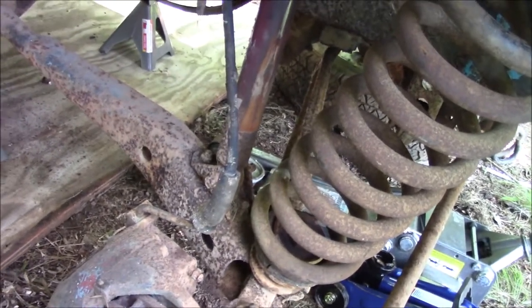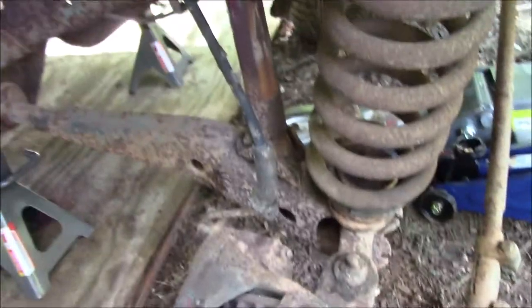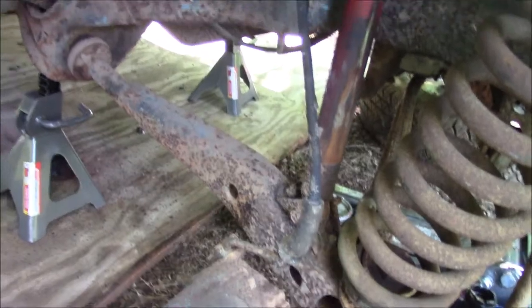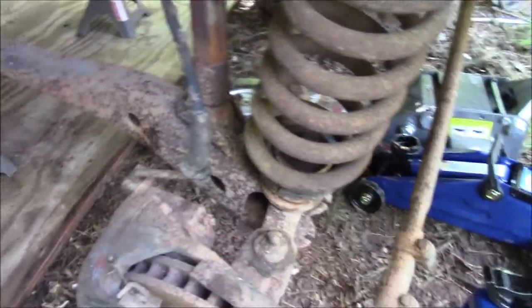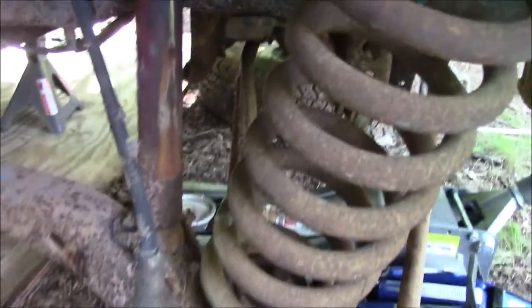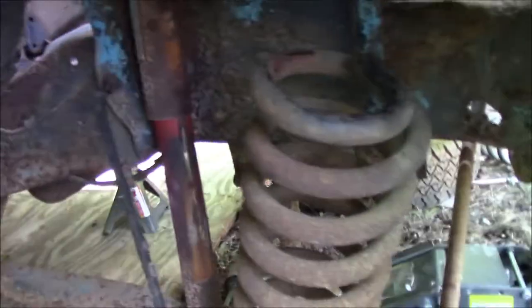So yeah, guys. It looks like that bushing had broke before, because whenever you pull that nut off, there's a piece, then there's supposed to be one washer, and that's it. There were two washers on this side and none on that side, so it looks like they tried to just make it work with what they had, and it didn't work. The coil spring still flopped around. It's nice and tight over here, and once we get it all up in place, it'll be good.